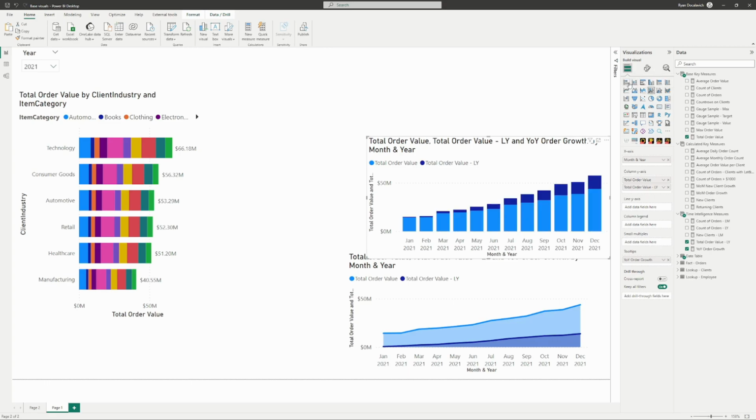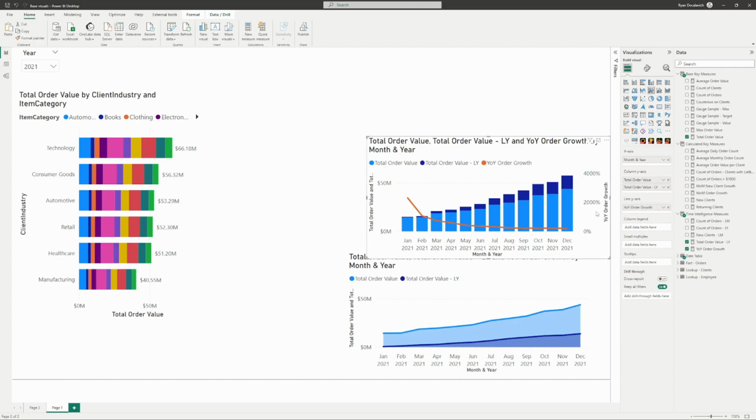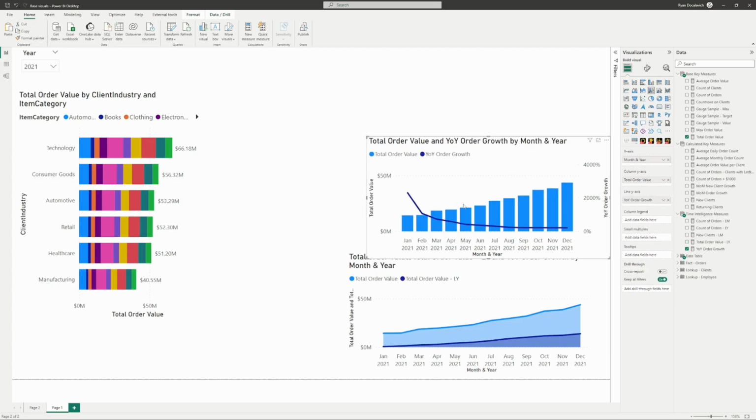So very similar to the other bar and column charts up here, the other option that the stacked and clustered line column chart is going to do is you will be able to throw in that growth rate as a line. So let's put the growth rate as a line here. And so now we can see that growth rate on those order values year over year.